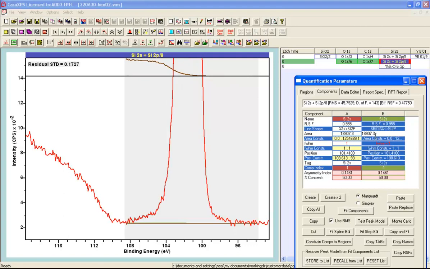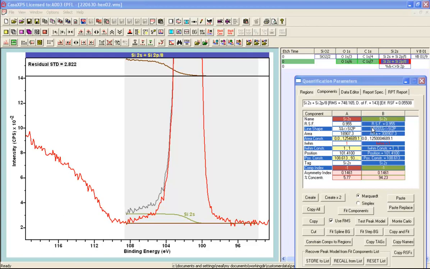And when I press return, I end up with a component that is not visible at the moment, but what I need to do is alter some of these parameters, such as the range of areas that are available for the area parameter itself, and then we'll increase this by a factor so we can see this clearly. So here is the type of shape that you might expect from a Shirley background applied to these data. There is a point at which the background starts to rise up, and this is the point in the data where I'd like the Shirley based component line shape to fit the data and give us a measure of what type of offset in energy there is between this rise in the background and the peak itself.